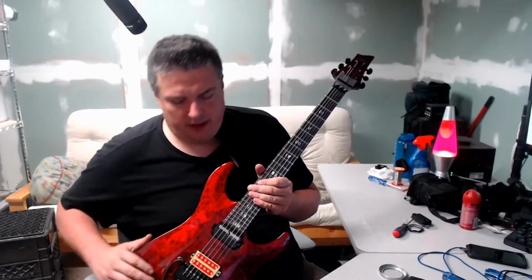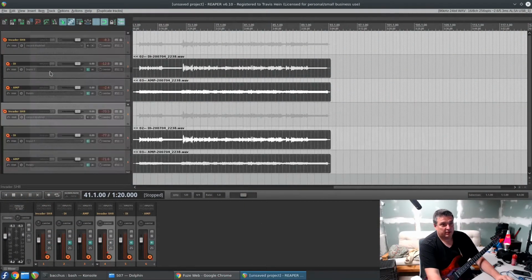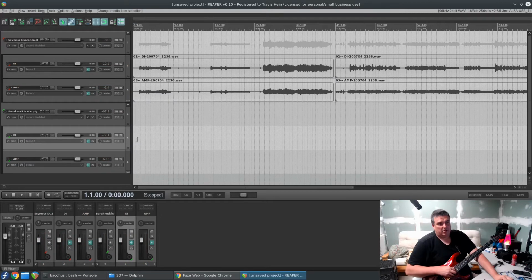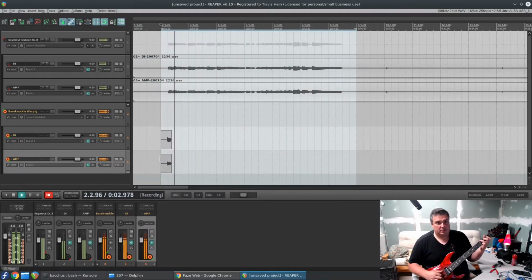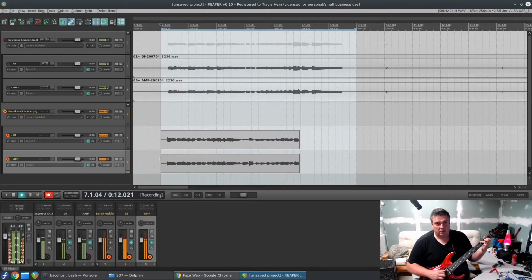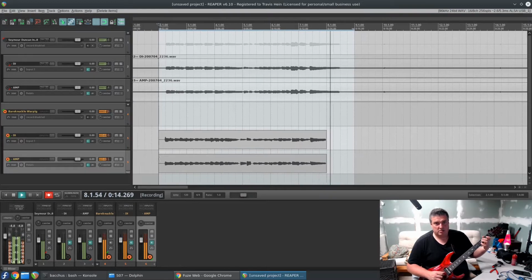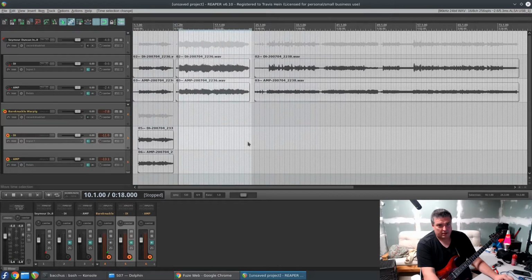So now it's just a matter of putting this in and soldering it up. Okay, now it's finally back together. So now we're going to go back to Reaper. So now I'm just going to duplicate tracks. So what I'll do is I'll play along with this. I'll change record mode to record time selection auto punch. So select a region.